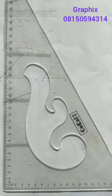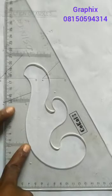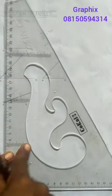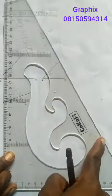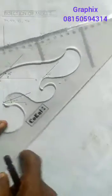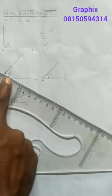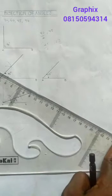Good day. Now look at this — this is what we call my 60-degree set square. It has the angles of 60°, 30°, and 90°. When it is standing like this, this edge here is 90 degrees, while this inclined edge here is what we call 60 degrees. Now when it is sitting this way, this long edge here is 30 degrees.